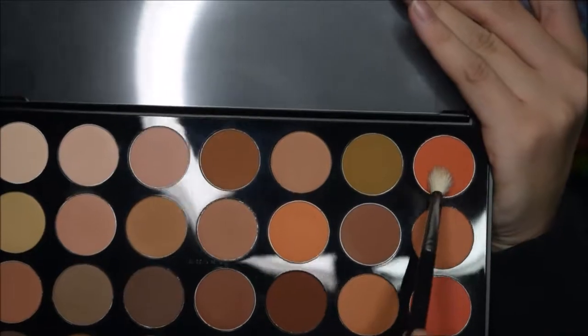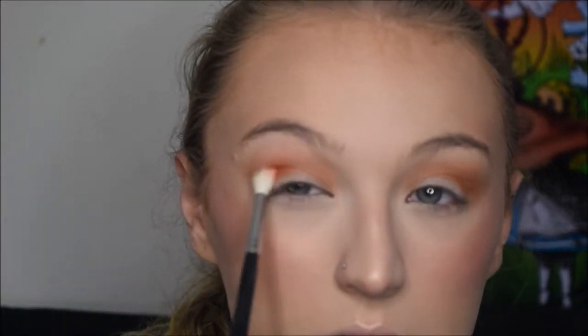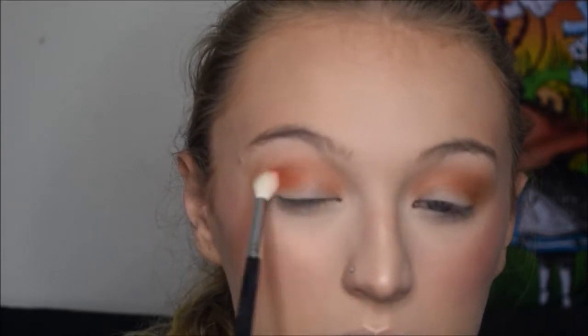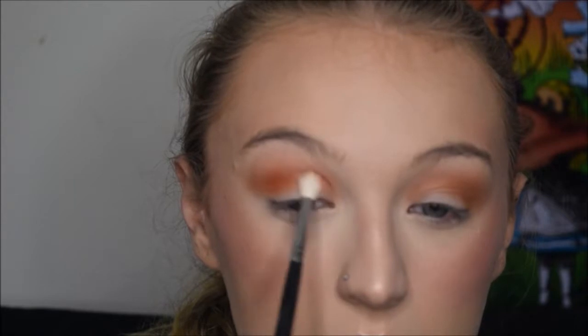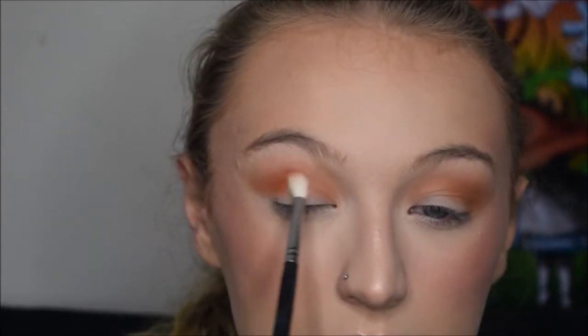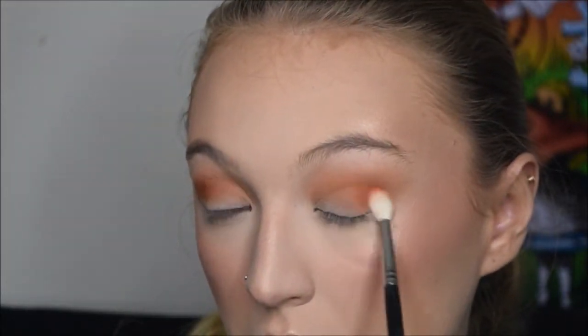Now I'm taking the shade in the top right hand corner, and this is just a really bright orangey shade. It has a little bit of a red undertone, but it's mostly orange. And I'm taking this on just a little blending brush, and I'm going to put this all throughout the crease. As you can see, I'm trying not to bring that up too high. I'm trying to really focus it in the crease.